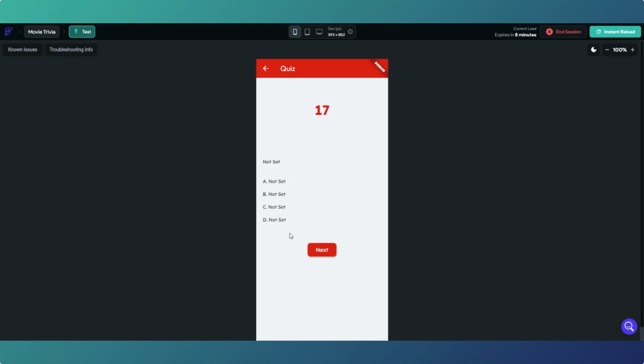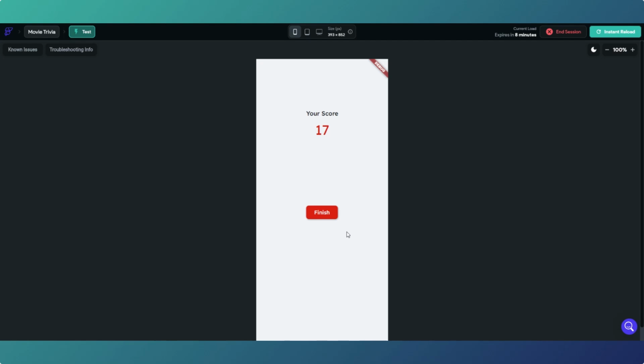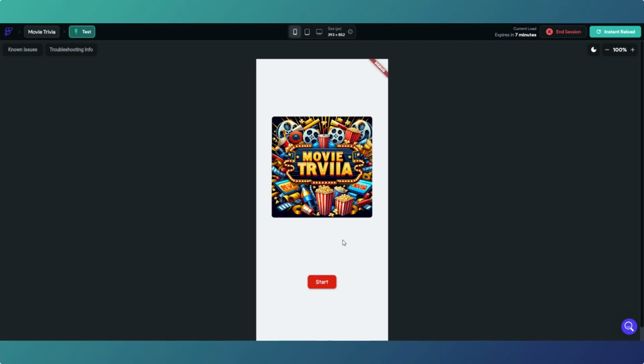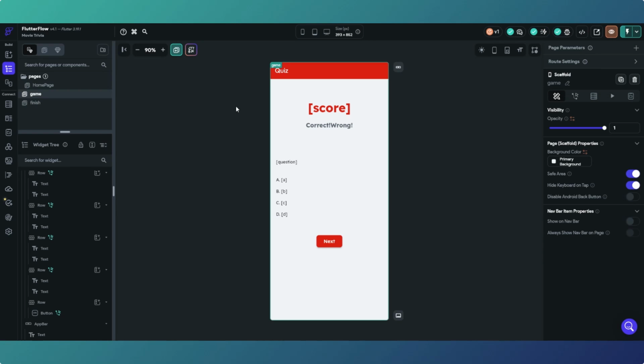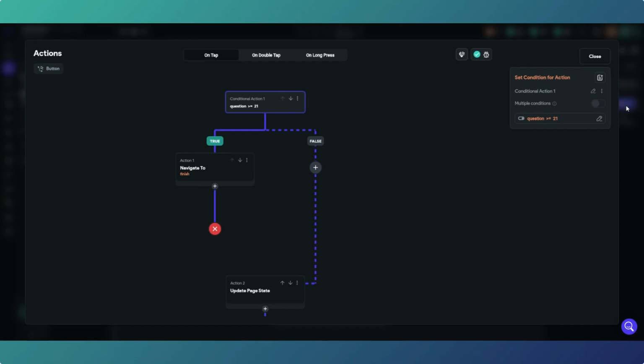So I think the answer needs to be 20, not 21, because we went to question 21 with all those not sets. Then we go finish, and we'll go back to the start. So what we need to do, firstly, on the next, click open that.